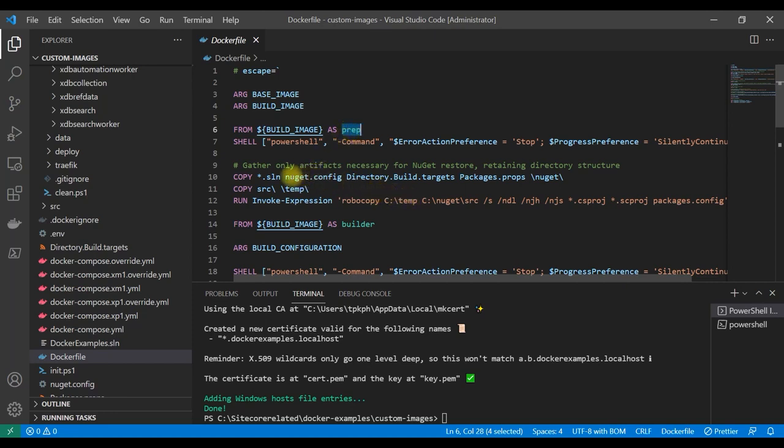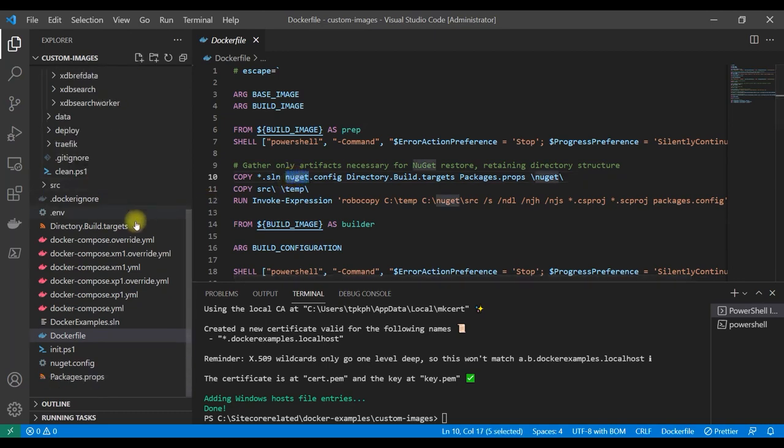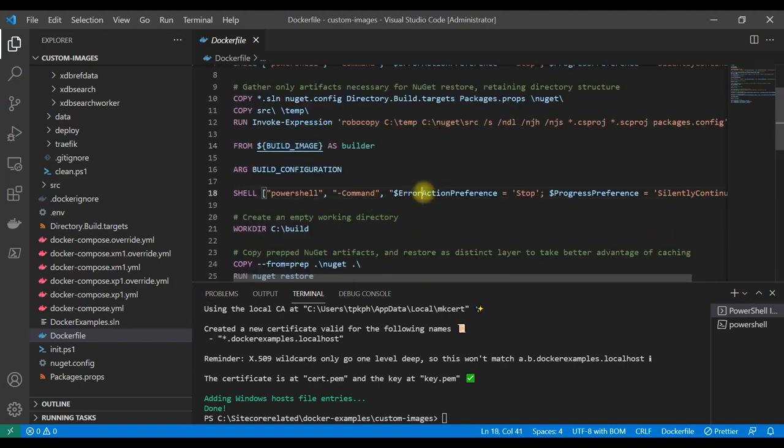For example, copy these NuGet config files, package props, directory build targets, all of them should be copied. And you have started the actual build initiation here. And here we are saying the shell instruction should be switched from the default cmd shell to PowerShell.